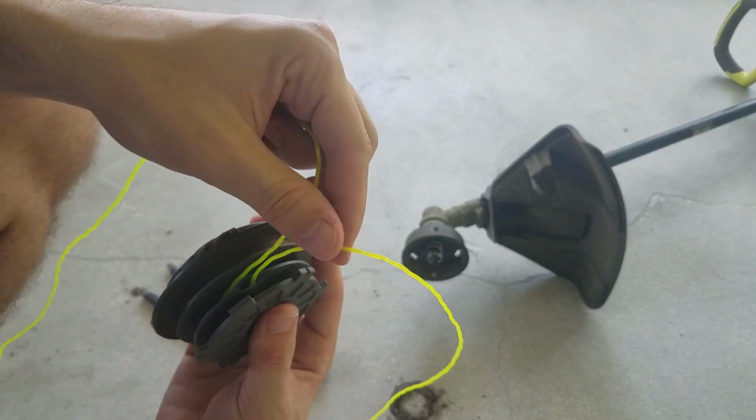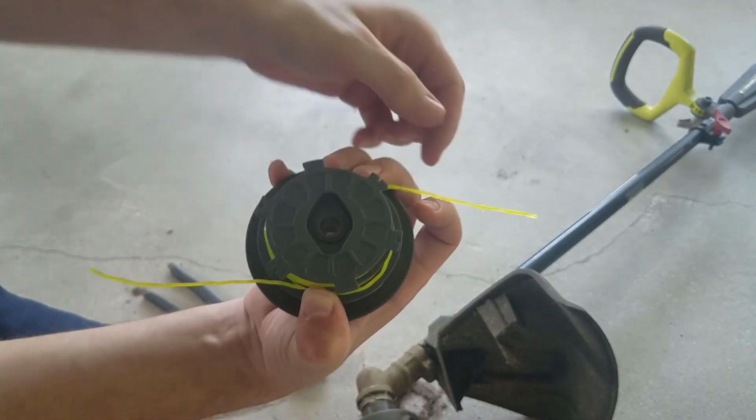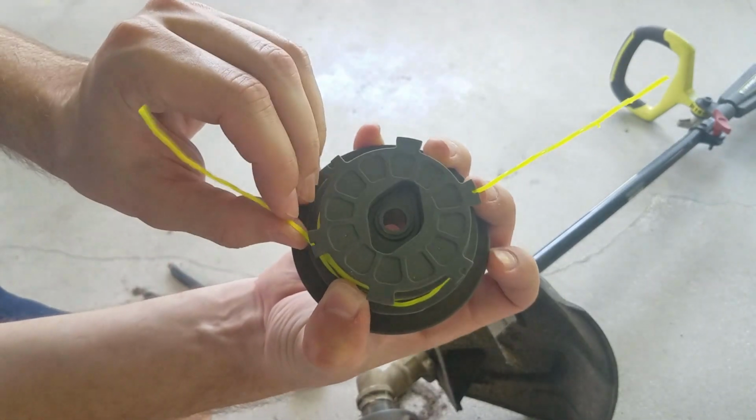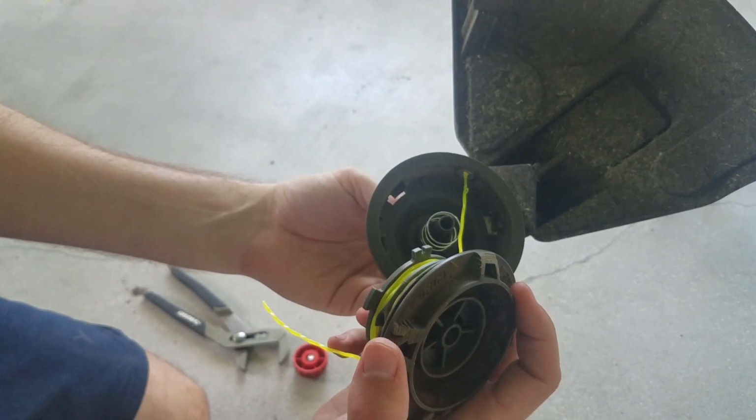There's not a whole lot to see here, so I'll go ahead and fast forward. After you're done winding, it helps to snap the line into these little clips on the spool to keep it from unraveling. And then just feed the line through the holes on each side of the housing.